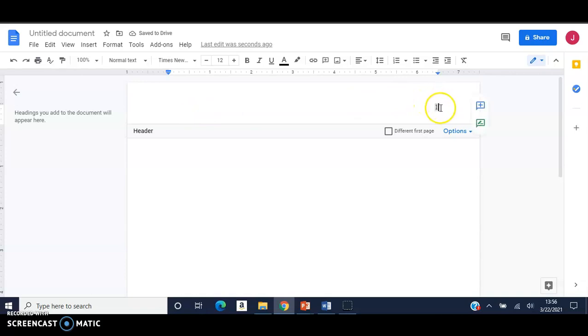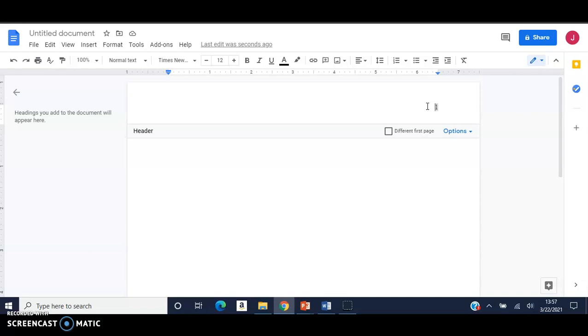And what's convenient about Google Docs here is, unlike in Microsoft Word, the font and size are already the same as the ones you've already set up. So that's really convenient. And for all intents and purposes, this is all that's required for an APA student-style paper. You don't need to include anything else other than just the page number in the heading, or in the header, I should say.